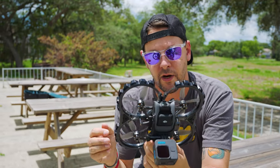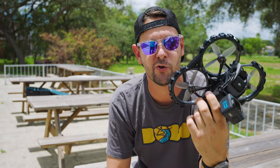It's cool, it looks great, but these ducts are more fragile than the Avata's stock ducts. And overall, if you break something, it is going to be a lot harder to fix. But that's my overall thoughts on the Axis Flying Avata.